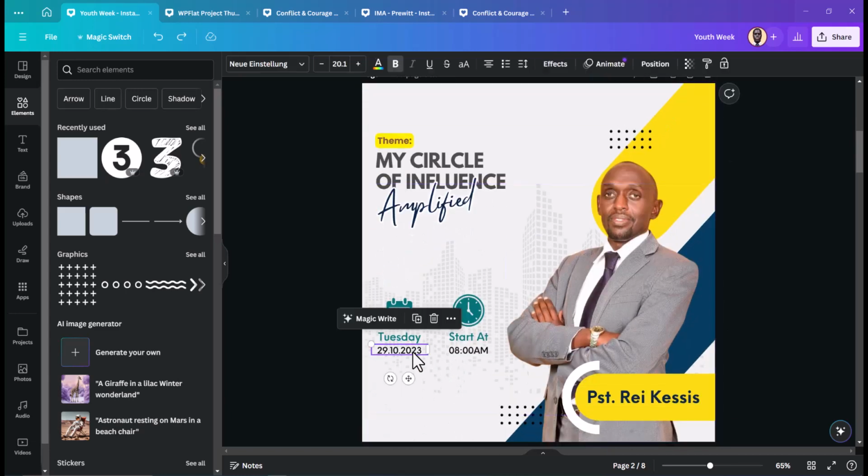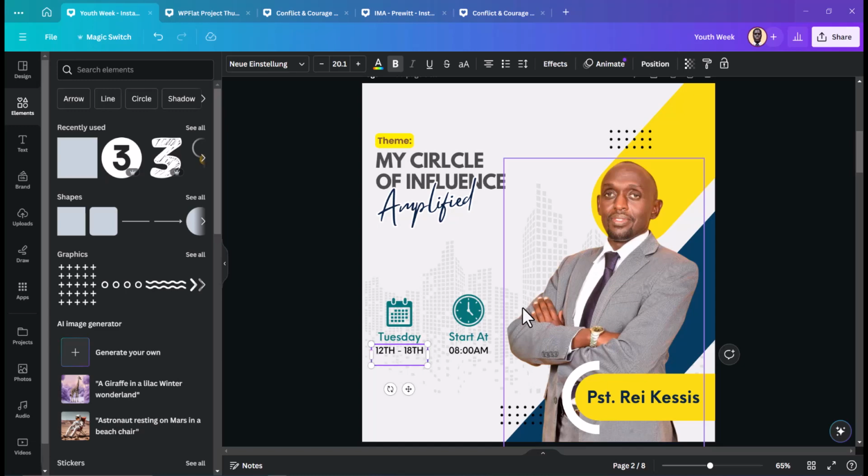So look at what I would need to do. 12th to 18th November. Okay, November 2023.